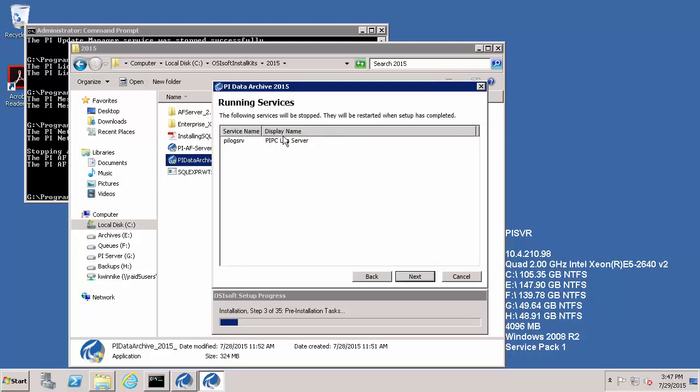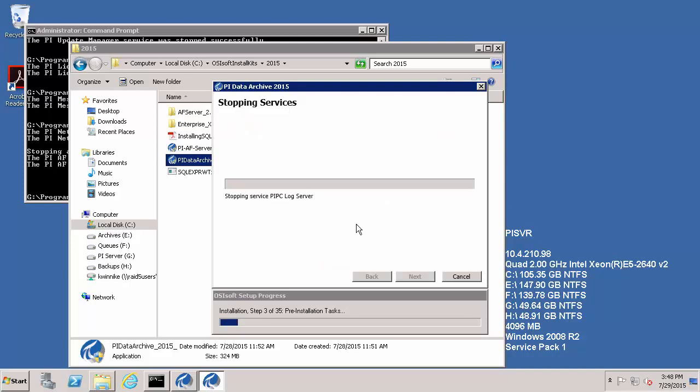Okay, so it's letting us know that the PI PC log server will be stopped and restarted. So we'll click Next to stop those services and start the installation.